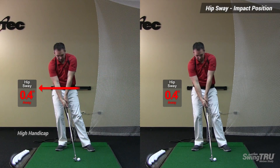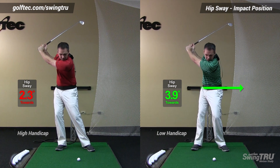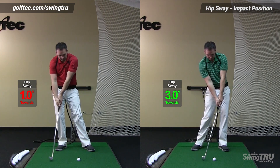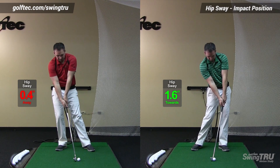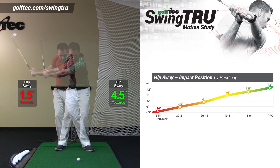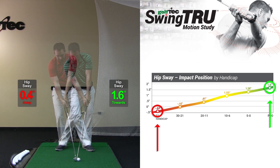We measure the hips at Golf Tech for every golfer that we see. The best golfers, on average, keep their hips more towards the target throughout the backswing and at impact than the less skilled golfers. The less skilled golfers move their hips about two inches further away from the target on the backswing and have them two inches further away from the target when they actually hit the ball. That's a really solid formula for hitting behind the ball — move your hips to the right and keep them there on the downswing.